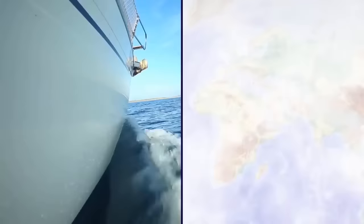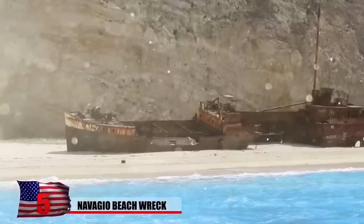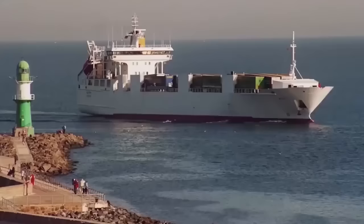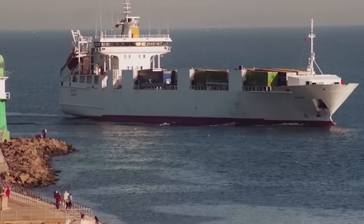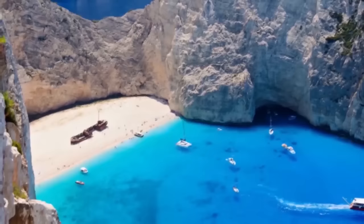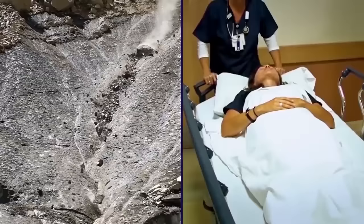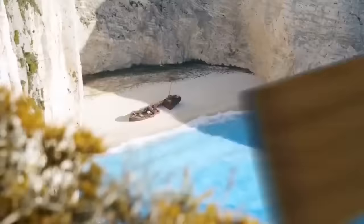On the Greek island of Zakynthos, there's a crescent-shaped beach only accessible by boat. Known as Navagio Beach, its focal point is the hull of a freighter that ran aground during the 1980s. The wreck sits in the pristine white sand, earning the site the nickname Shipwreck Beach. It's also called Smuggler's Cove, owing to rumors that the freighter was used for smuggling cigarettes, wine, and other contraband. Surrounded by steep cliffs on all sides, the beach feels like a hidden getaway — but it was one of the most popular tourist destinations in Greece until a landslide injured seven people in 2018, prompting the Greek tourism ministry to close the beach to visitors.